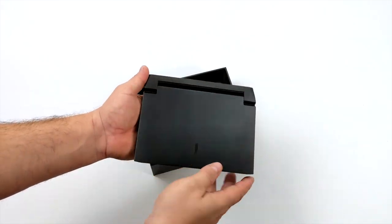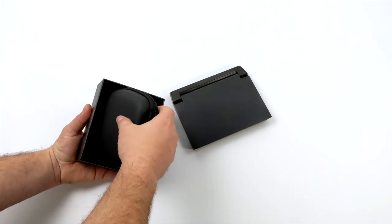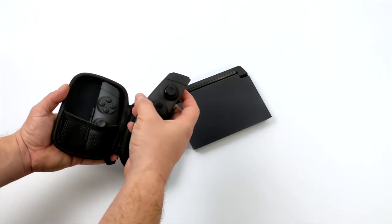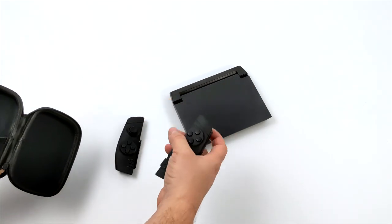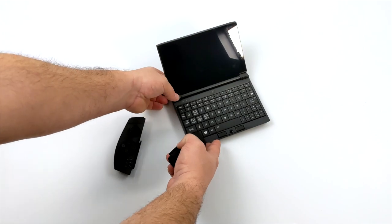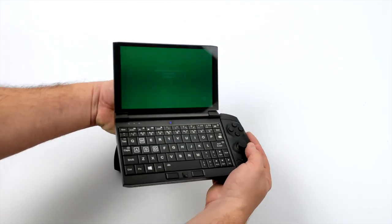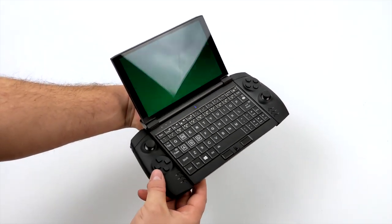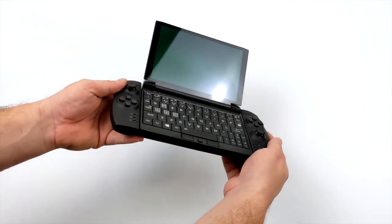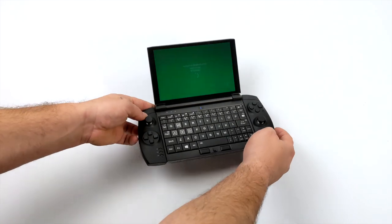First, let's go ahead and take a look at the 1GX detachable controllers. These are actually Bluetooth or 2.4 GHz — you can connect them directly to this little handheld, and they come with a nice little zipper pouch. Once connected to the machine, it makes an awesome little handheld. Here's the right-hand side; it's got a little locking mechanism and it's really easy to put them on and take them off. We have all the buttons we need: A, B, X, Y, Start, Select, dual analog sticks with L3 and R3, a D-pad, and four triggers. These connect to the Windows machine in X-input mode, so they'll work with anything that supports controllers on Windows, be it PC games or even our favorite emulators.